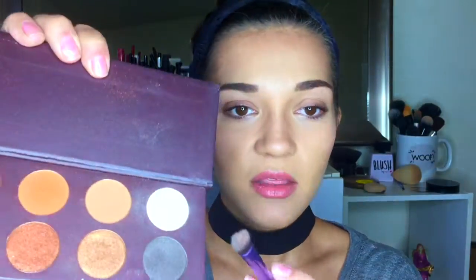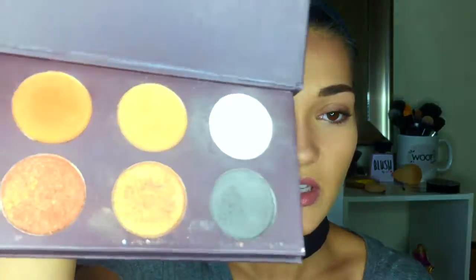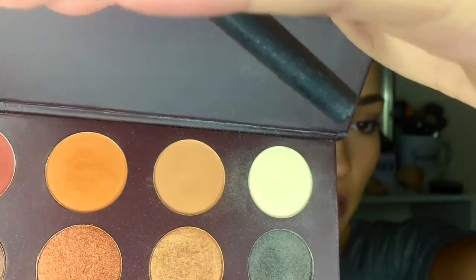So at first I am going to take this really light color here. It looks even lighter there than it actually does, but I'm going to take this color and base my lid with it. And this is a Real Techniques domed shadow brush. Real Techniques brushes are really good for a really good price.